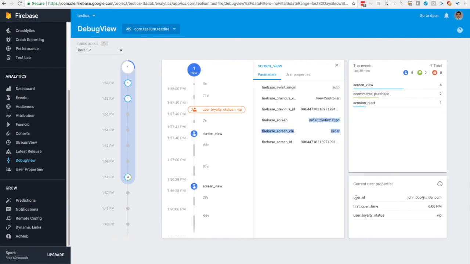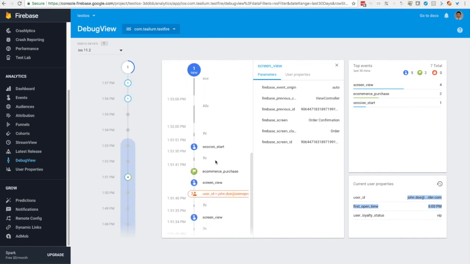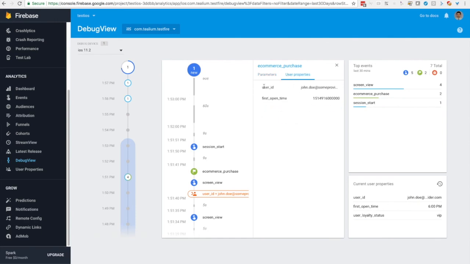We also have some user properties down here, so user ID, loyalty status. And if we go back a bit further, we can also see the e-commerce purchase event. So this has set all of the default conversion parameters, including the transaction ID. And also the things that were already set, such as the screen class and screen name, and the user properties as well.